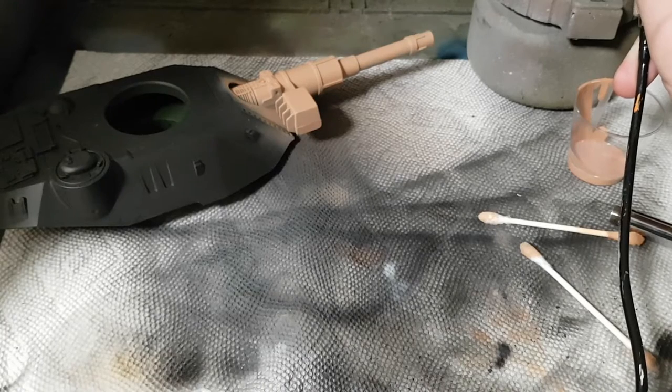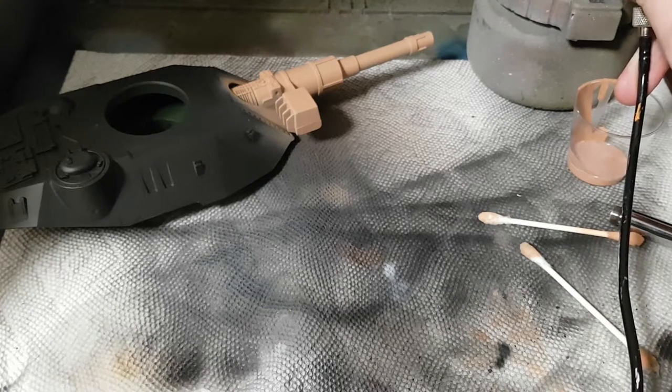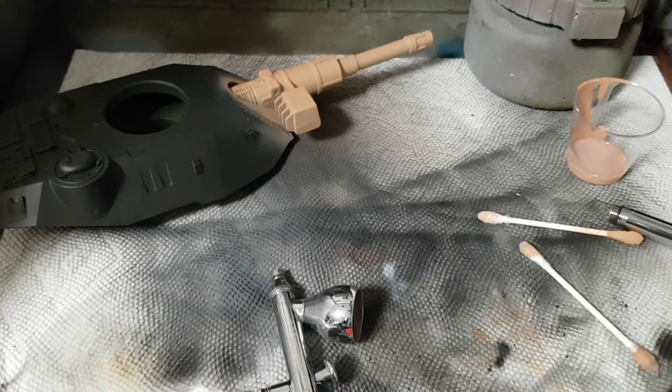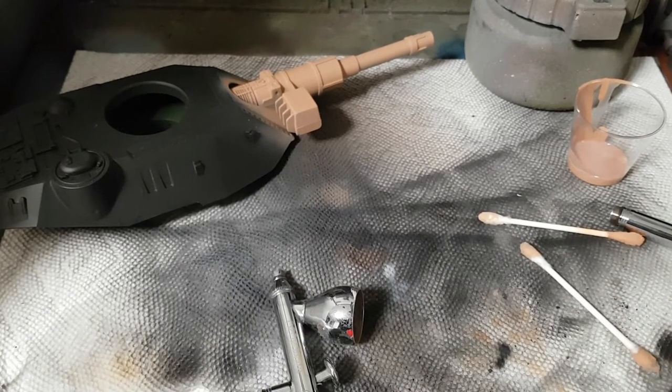Some real-time troubleshooting. Hopefully it doesn't put you off airbrushing. I found with the learning curve of this thing, cleaning is key. And if paint clogs up the airbrush, don't try and force it through. Just stop, unload your brush, and use some rubbing alcohol on it. It's actually really good for a lot of the parts. And don't get frustrated, which is kind of a key lesson here. Here we go. Let's see if that works.